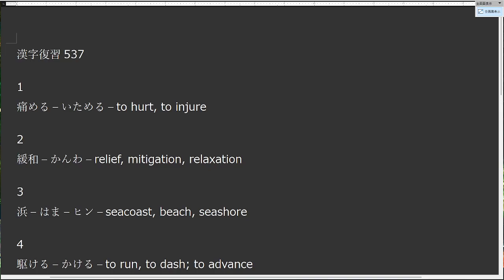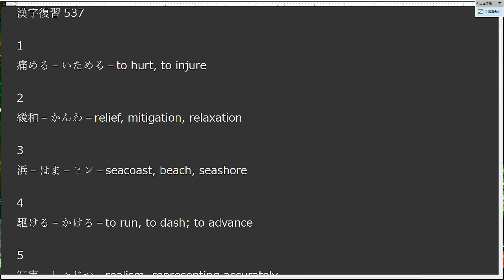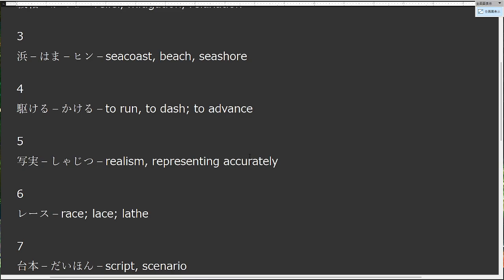We got 12 new vocabulary words from the JLPT N1 list today. Head on down to the description if you don't know how these study sessions go. Essentially, I'll be writing down new kanji I don't know yet and going over the meanings of kanji I already do know. I like to write things down. If you don't want to listen to me write things down a bunch of times, head on over to YouTube.